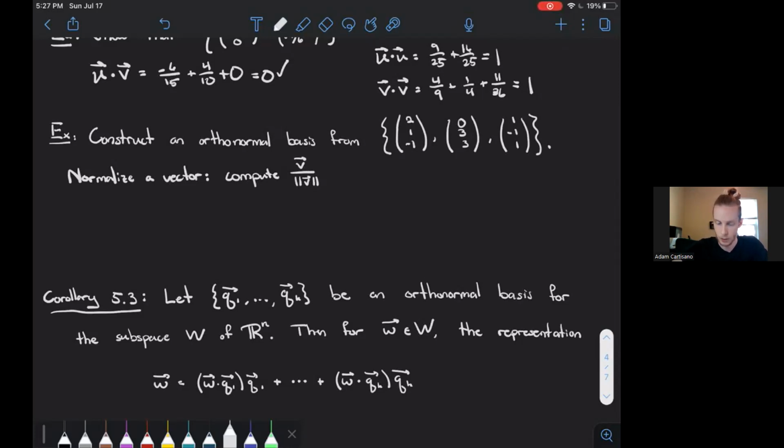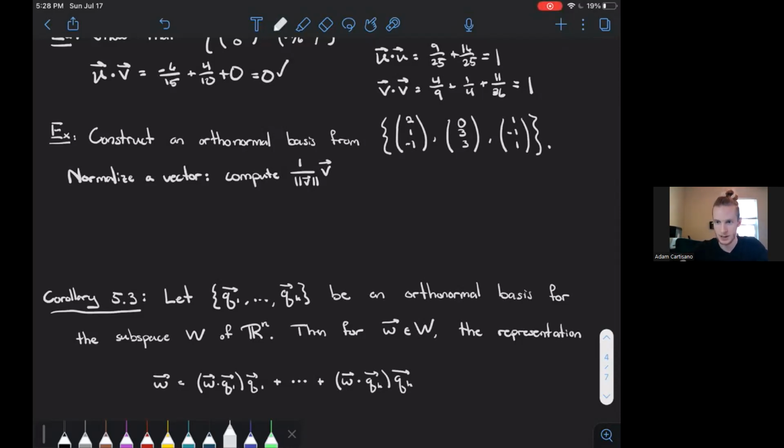Right, because v over norm of v is like, let me write it a different way. The norm of v is a number. It's the length of the vector. If I scale the vector down by its length, what have I done? I've shrunk it or grown it, whatever, so that it is a unit vector in the same direction as v. So really, we're computing this scalar multiple of the vector v. Which one is v? They're all v.